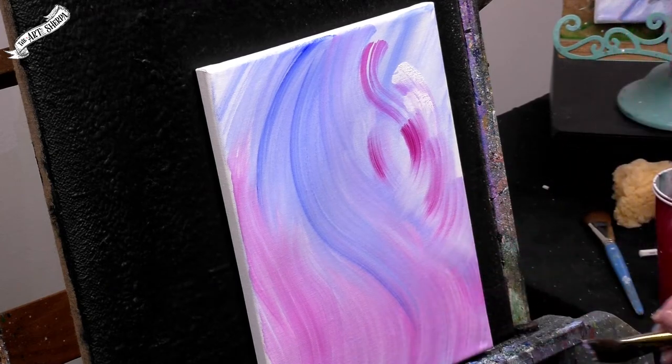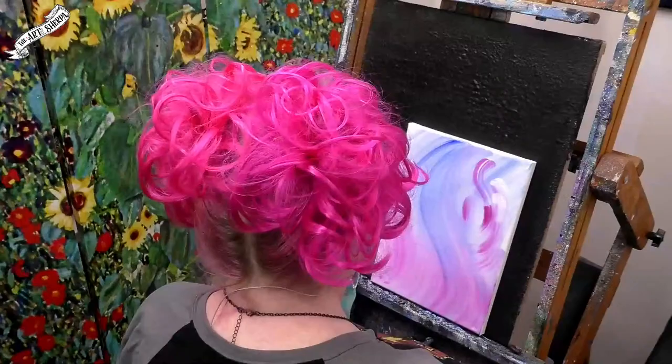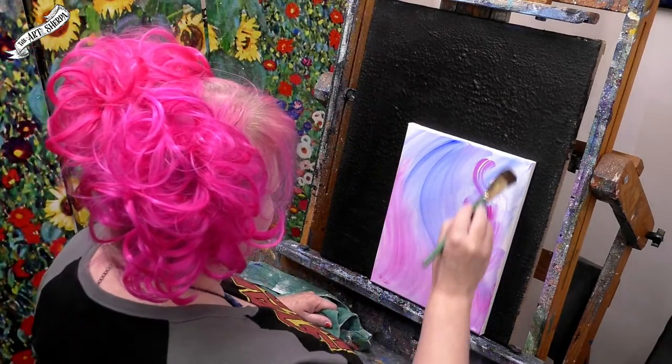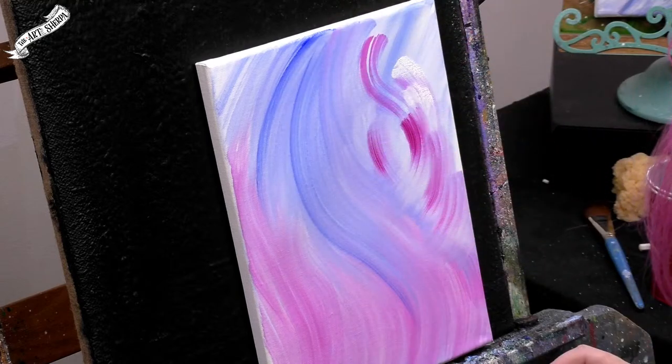There we go. So these are some strange little mountain updrafts that are going on. You know, have at it, play with it, be fun. But that's the basic trick of that. This stroke that you're doing where you go down like this, this is called an S stroke. So we've got curved strokes here and S strokes here.